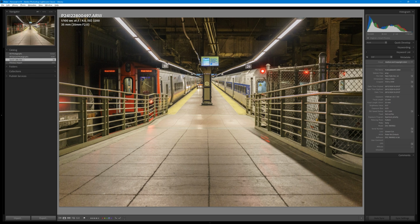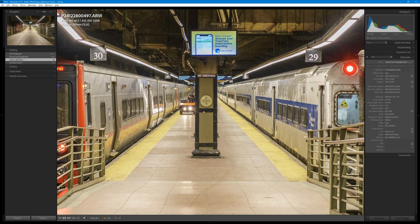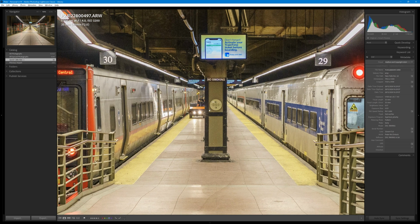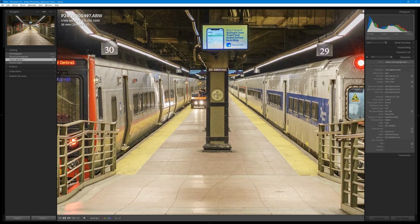Now here's one that's shot and no noise reduction has been applied to this image at all. It's at 3200 ISO. It's of a platform for the metro in Grand Central Station, and you can see that this has some bright highlights that are not blown out. I have shot this with no exposure compensation here at all, so it's shot basically just neutral. But if we zoom into this, you can see that it's handled this nicely, and there's a small amount of noise shown in the shadows, but it's not really anything to worry about too much.